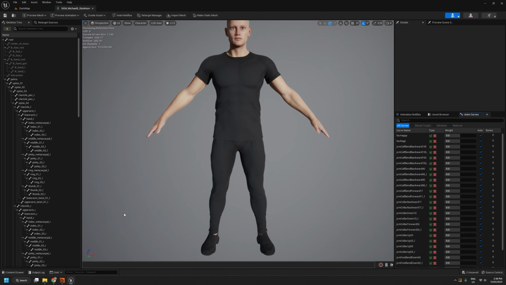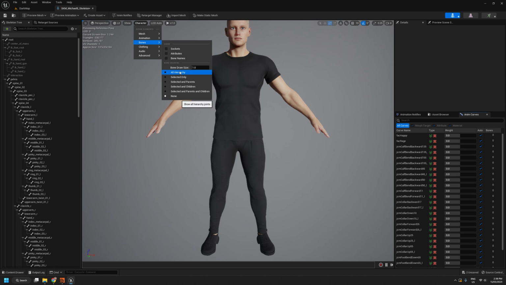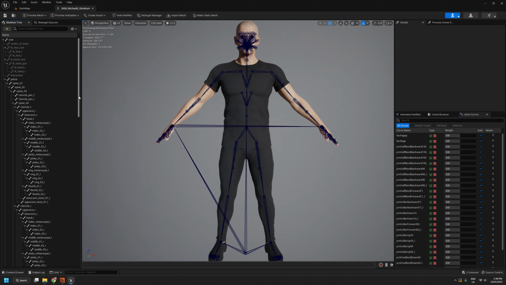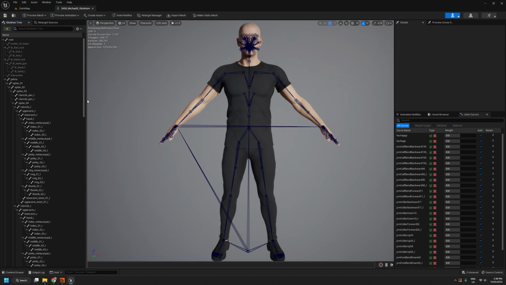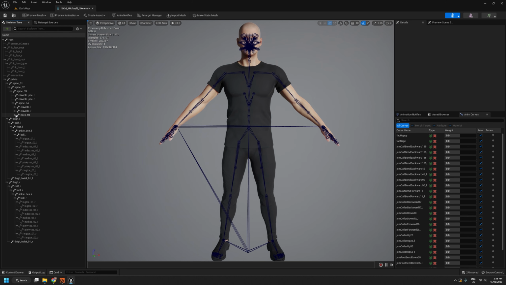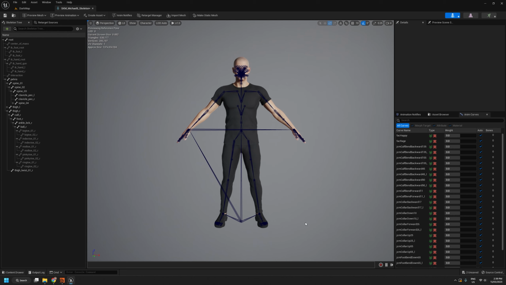Just quickly, we'll have a look at the skeleton as well. Turn on all bones in hierarchy. So you can see it's brought in our skeleton with the names being auto-renamed to match the Manny skeleton. Now, it's important to note that it's not an exact one-for-one match with the Manny skeleton. The reason being that the Manny skeleton in Unreal Engine 5 actually has a 5th spine bone, whereas DAZ Genesis 8, for example, only has the 4 spine bones. So like I say, it's not an exact one-for-one match, but it is very close. All the names align, and it makes things like retargeting onto this skeleton much easier, having all the bone names already matching.